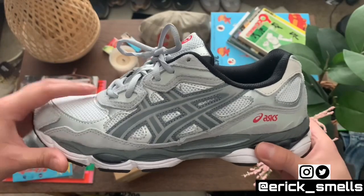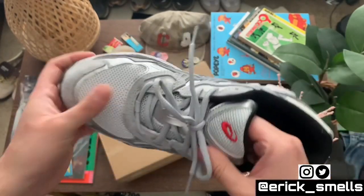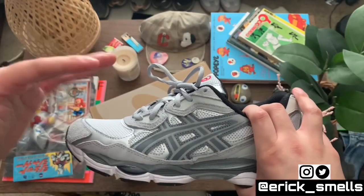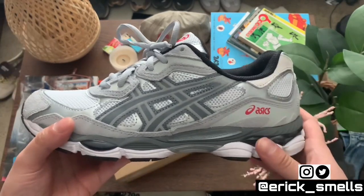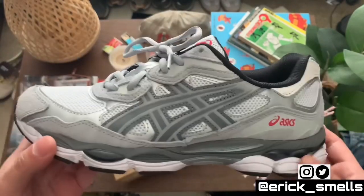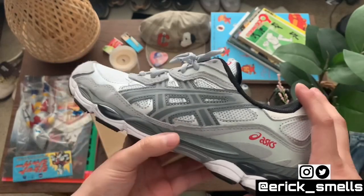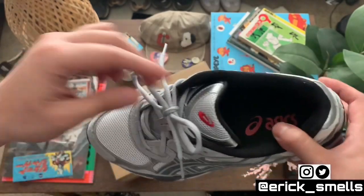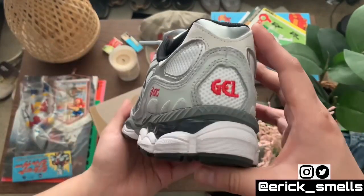As you can see right off the bat, it has that gym shoe, mesh runner kind of look. So if you're looking for something in that New Balance kind of world but you're tired of paying $200 retail for all these shoes, these Asics retailed at $130, which — after wearing them — I'm paying that all day. That's a great price point if you want the look and the comfort but you're not trying to pay $200 for that.